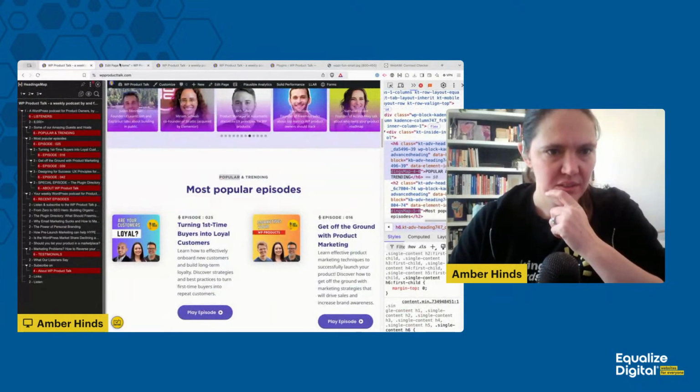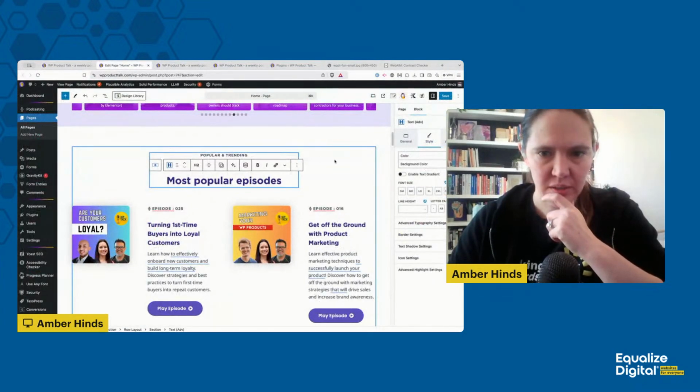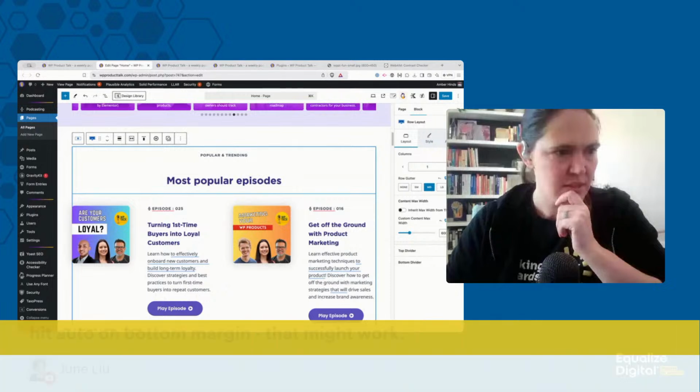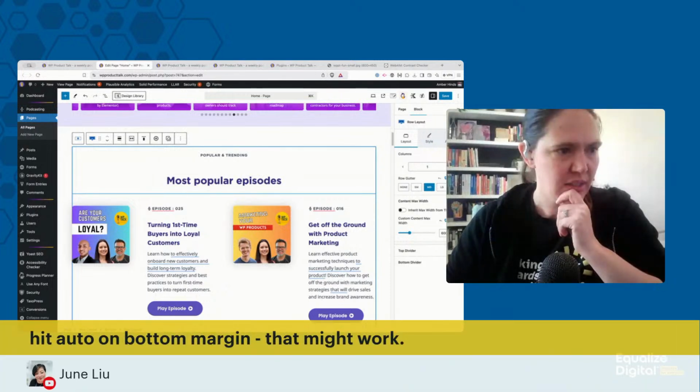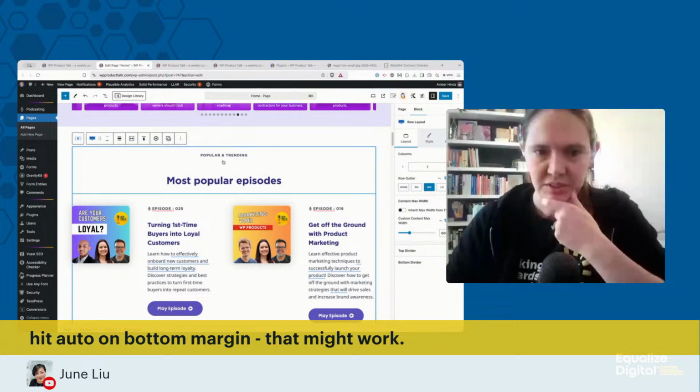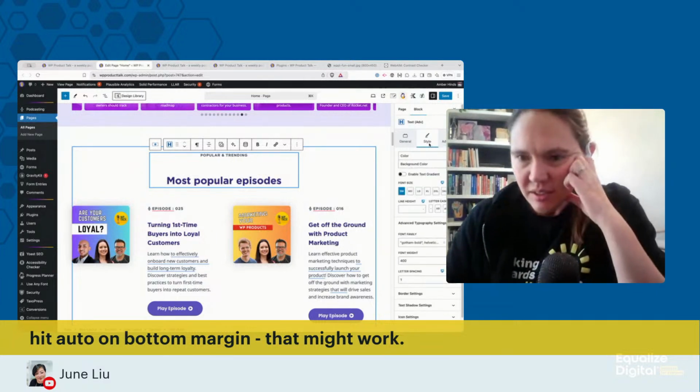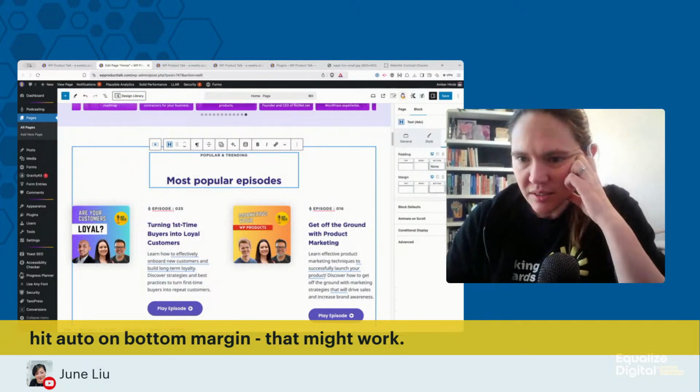Do you ever feel like you're playing whack-a-mole sometimes with styles? All right, June says, let's see, hit auto on the bottom margin. That might work. So we're back here in the editor, playing with the paragraph. Oh wait, advanced.